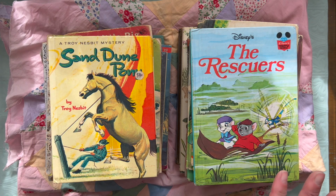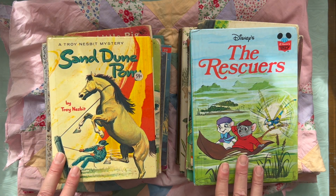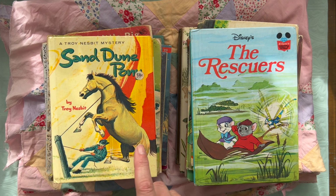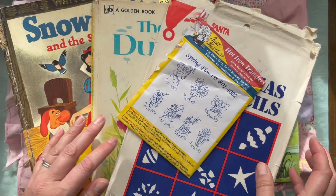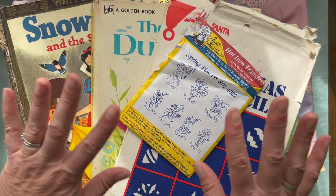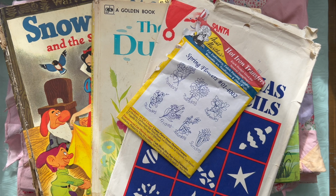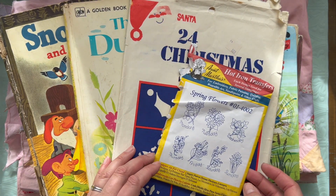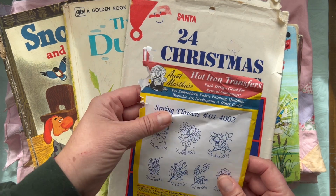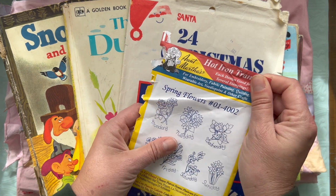She told me $10 for the whole box. There's definitely more than 10 books in here. And then when I came up to pay, I brought these things with me that were not in the box. And she said, oh, you can just add those to the box. I was really grateful that she was very generous. And so I'll start with these freebies. I will call them freebies.